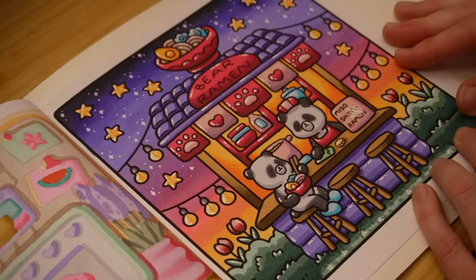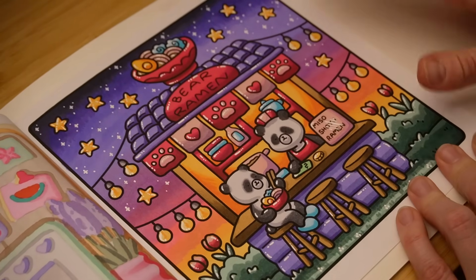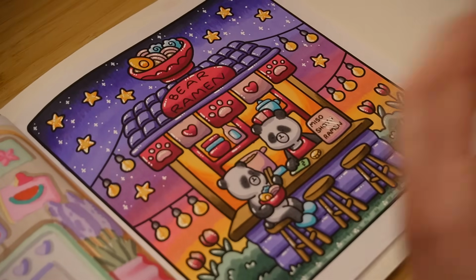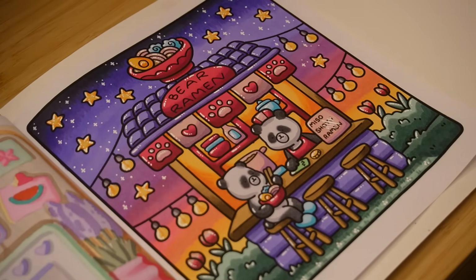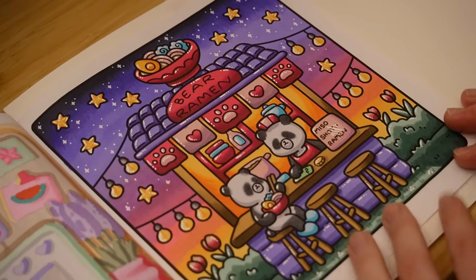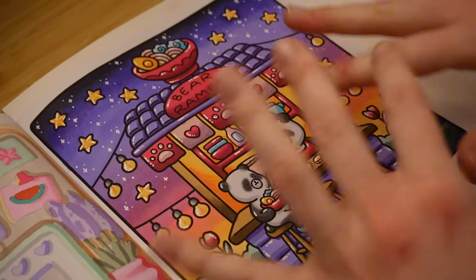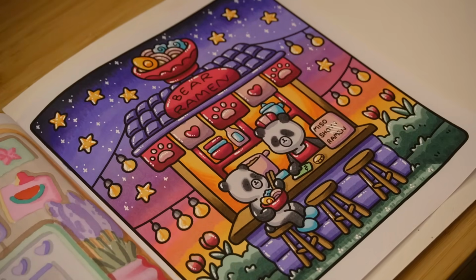I would love to see how yours turned out, and I really love what we did with the colors here, and this together with the background really stands out and looks very together, cohesive. So I'm super excited about this one. And it looks very, very deep and rich through all the shading and the color choices that we made. Also that so many colors are picked up and repeated makes it feel very together and cohesive.